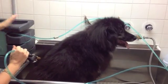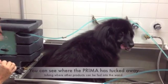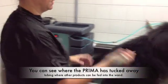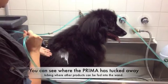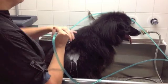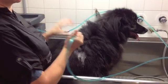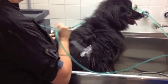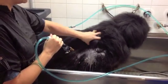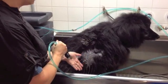The PRIMA already has the shampoo already in it. We had done the mix and put it over to apply where it comes out of the gun, okay? So you can actually see there's that level that we're going to use on this kind of coat, but you can, if I get it going the right way, you can do a light mist if you were so inclined, right? Or the power washer mode. It doesn't matter what you do, you've still got to get your hands in there to do the cleaning, but this will get through that impacted coat and go from there.